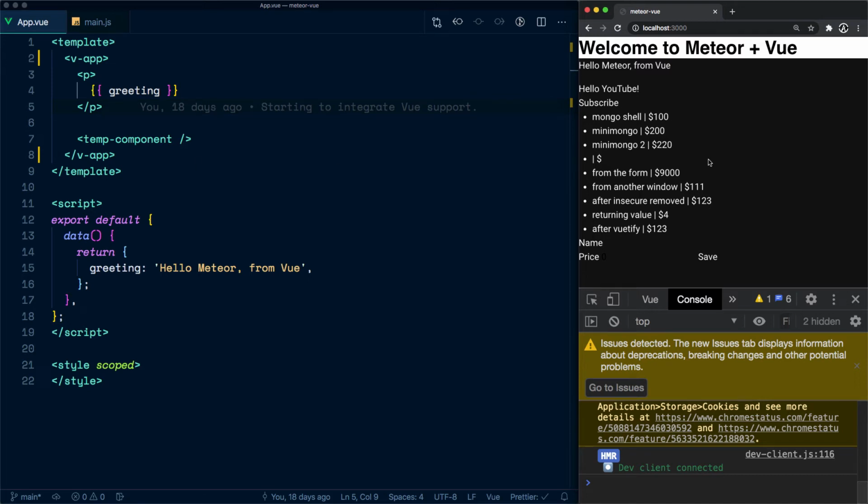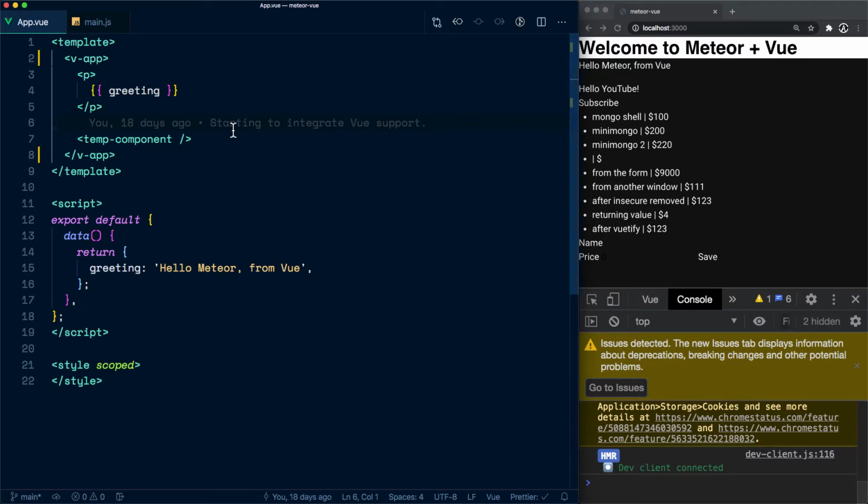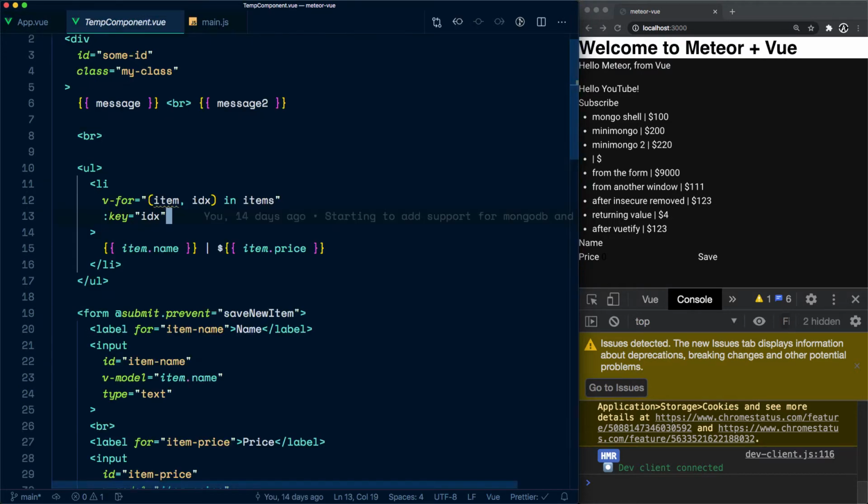So let's work a little bit on this form right over here, and we can do that on our temp component. We're gonna do a couple changes here, and maybe later on we can extract the components and create different files for them so that we can actually use that in our final application code. Remember, this is just the temp component where we are testing all the things and trying to experiment with them.